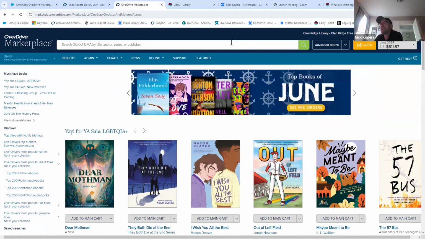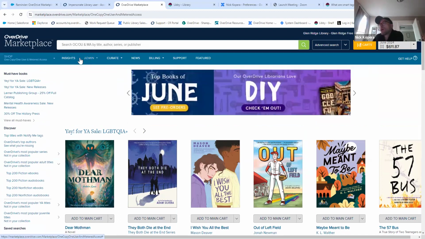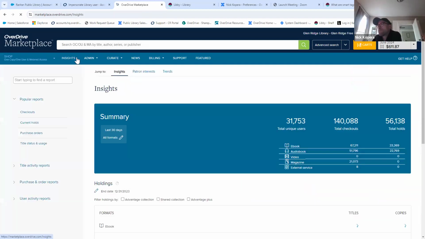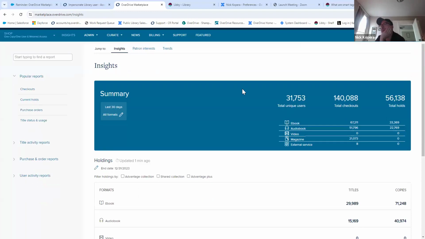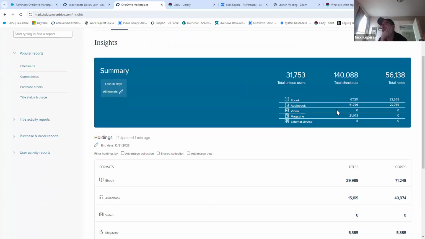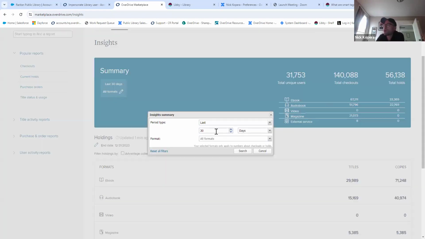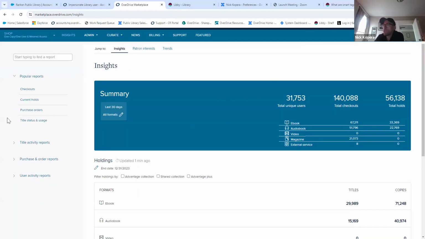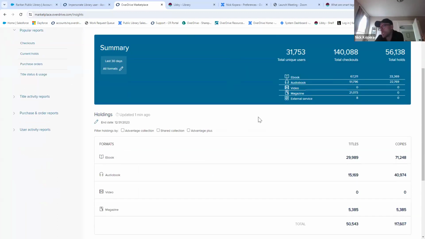So I mentioned the Insights tab, and that's where all of our reports can be found. If I click on this Insights tab, the landing page is going to give me a little bit of basic information on the collection as a whole. So this summary is not going to be just for my library. It's going to be for the consortium. I can put a format filter on there or a time period change if I wanted to look at consortium stats real quick, summary level, without using these reports, which I'm about to go through in a second here.